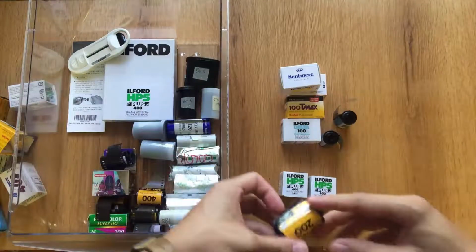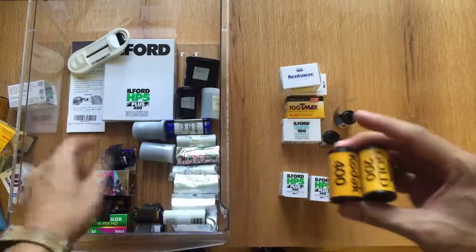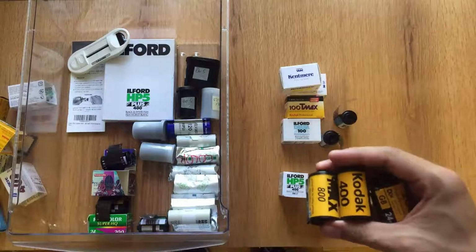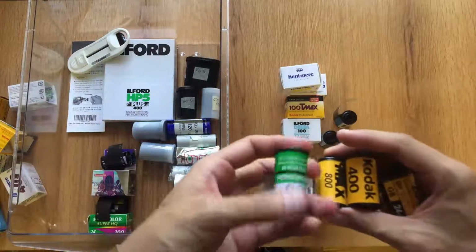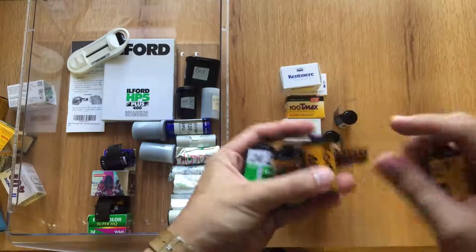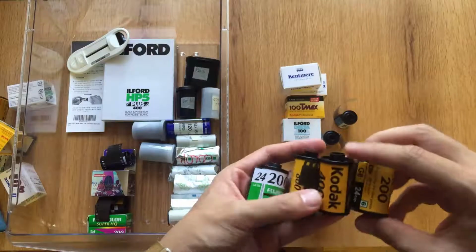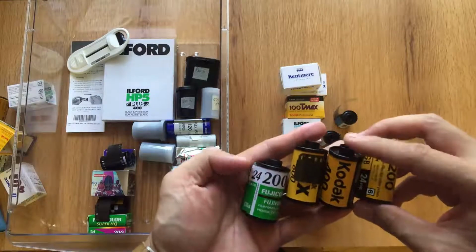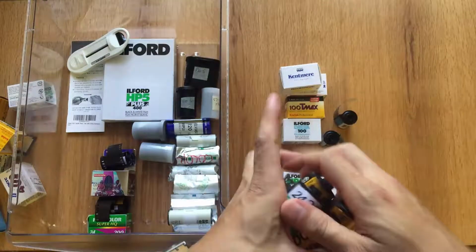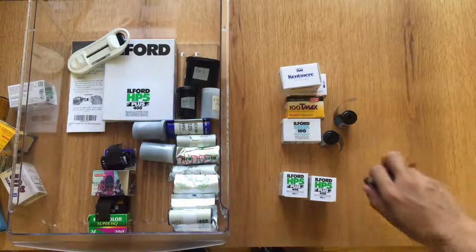For color film, I kind of like cheap color film. So Kodak Gold 200, Kodak 400, Kodak 800 Max. My local film shop just sells it pretty cheap, so I just buy it in bulk. Fuji Color 200. The Kodaks, I really like the way they handle greens and yellows, and Fuji Color handles blues and reds really well. Kind of weird how it happens like that, but cheap color film. These are like $2 each.